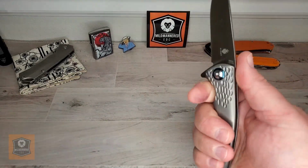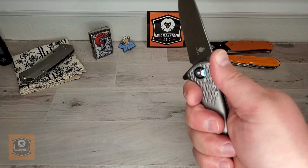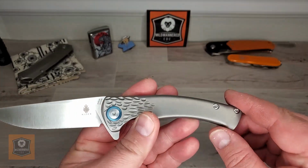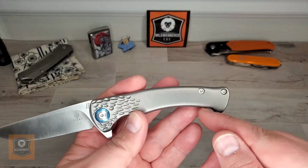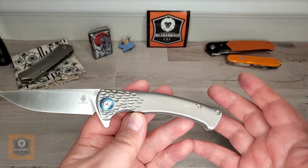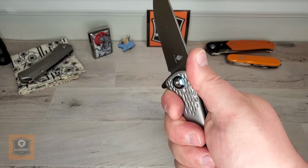So ergos and carry. Now for me, this knife fits my hand beautifully, which is one of the reasons I decided to go ahead and buy it again. And again, we'll talk price in a minute, but part of it was it just fit my hand really well. And I'm actually not normally a fan of these little downward bumps, I don't know if that's the hilt or whatever you call this part of the knife. I don't generally like a little bump out there, because that can actually be a hot spot for people, or it just limits how many hands can fit in it. But with my medium to smaller size hands, it just fits really well.